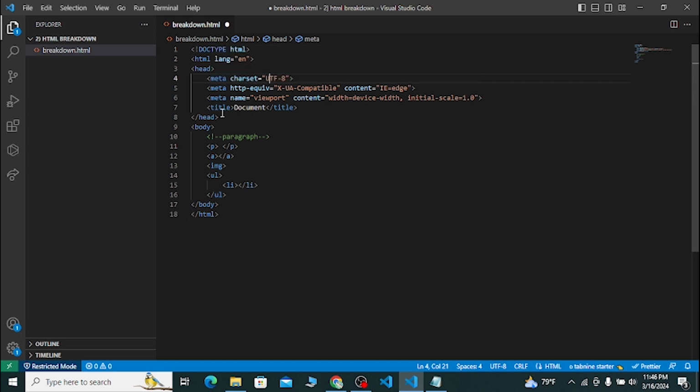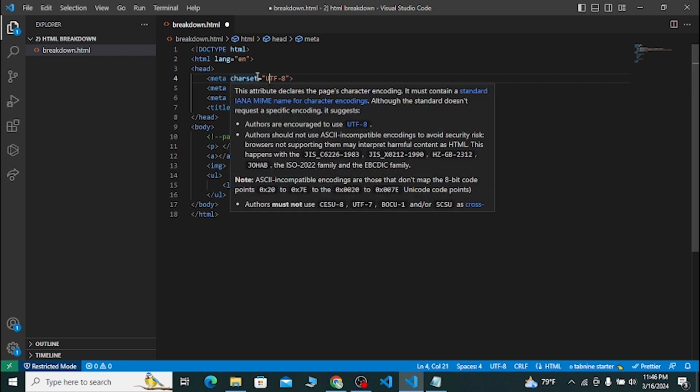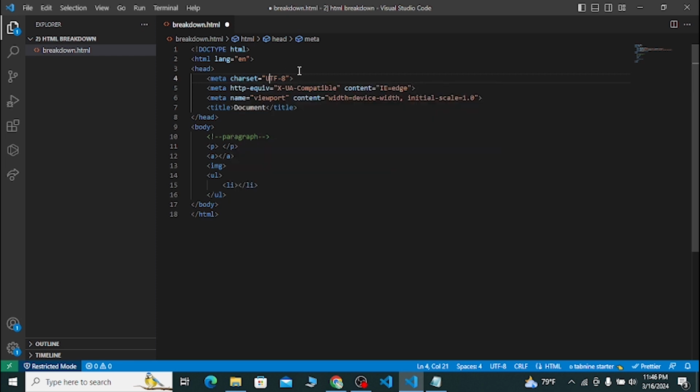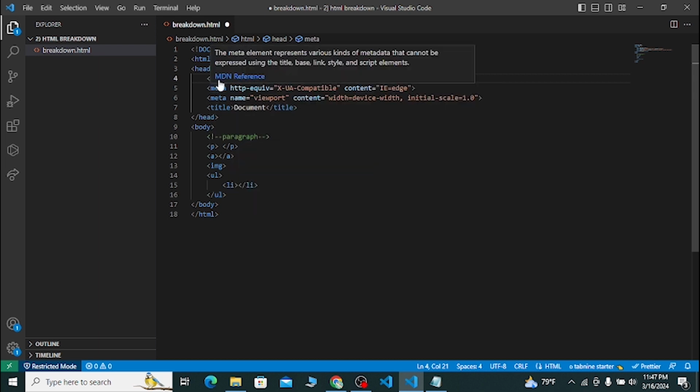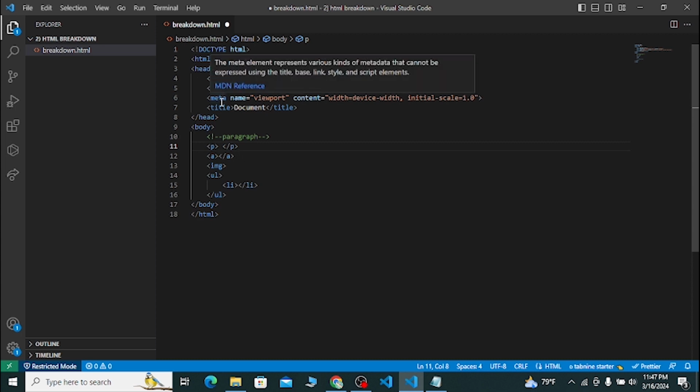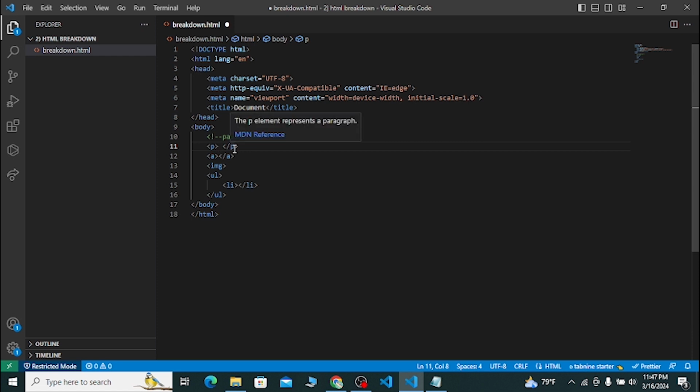So these different things tell the browser that this HTML file will have contents which are somehow related to all these things in the head, and then the browser will be like, okay, I get what you're saying. So this UTF charset is like a character set. It's like when you have A to Z and a few numbers. That is what this tag is telling the browser. But the body tag is only for content. They are for show. They're not for telling the browser any secret information. They just tell the browser that this is that or that is this, right?